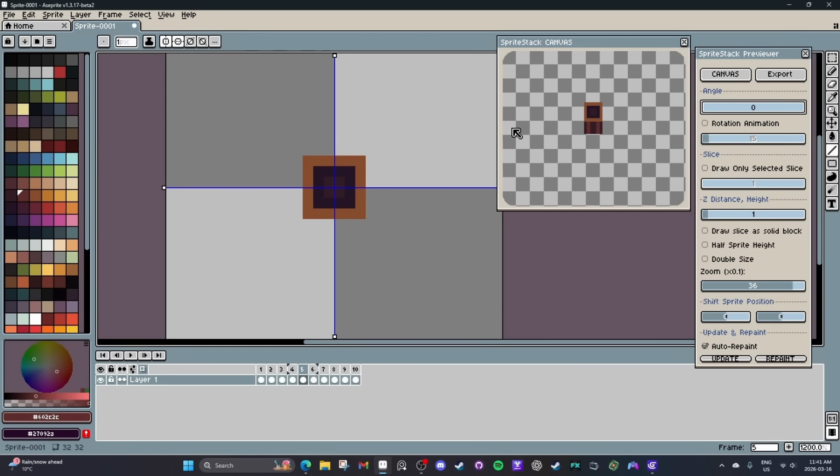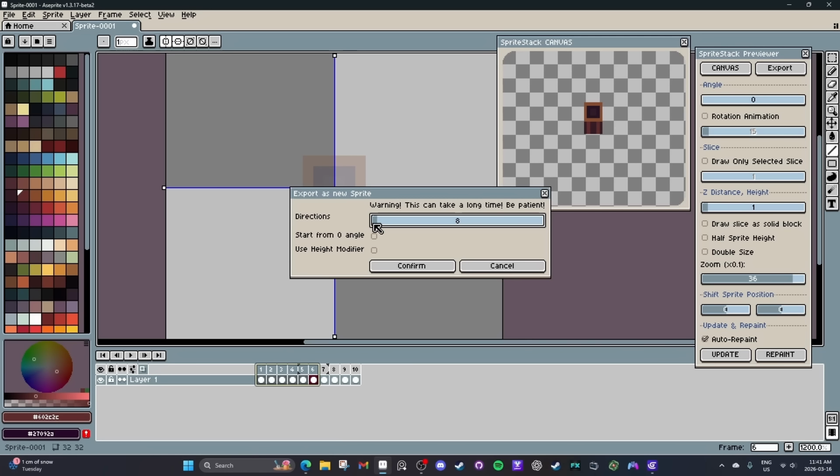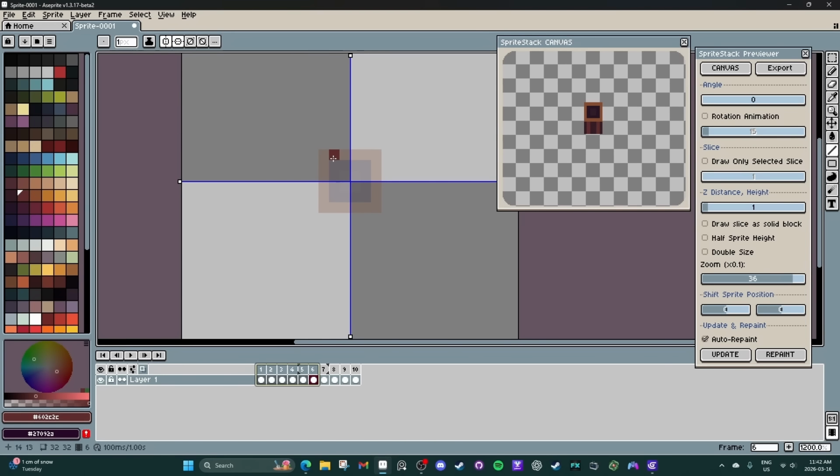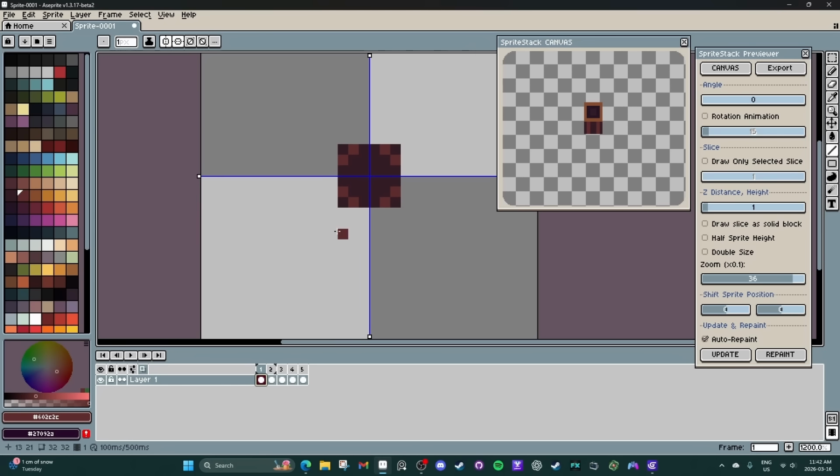Let's say this box or flower pot is done. You would just then export it, and to do that, you click export here, and this export is cool too. You can export it and it will just give you all the angles in a sprite, and you can use that in game, and it will kind of look 3D, but it won't be true sprite stacking. So for sprite stacking in game, you would then want to take these 5 frames and delete these ones, and export each frame as a separate PNG and then stack them in engine and offset them 1, since the distance is 1 here.